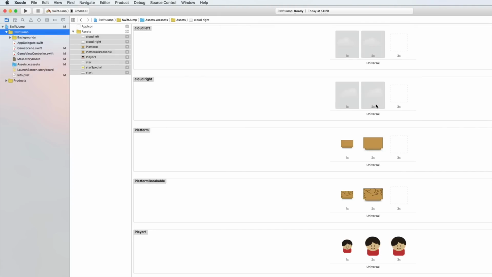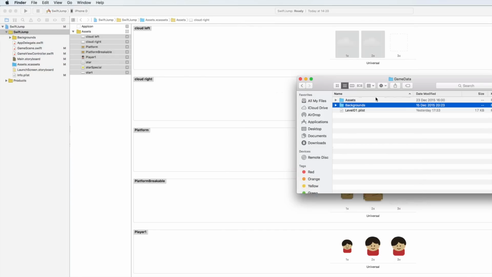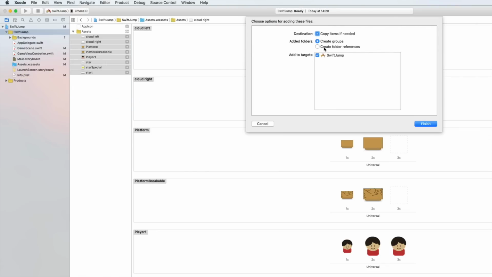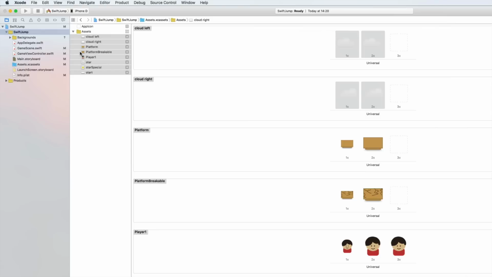So we'll then finish this, and then last but not least, let's also add our level plist to our project, and also make sure again that we have both selected copy items if needed and add to targets. And then we will click finish, and then we have our backgrounds, we have our assets, we have our level data, and then we can go on creating all of the necessary functions.